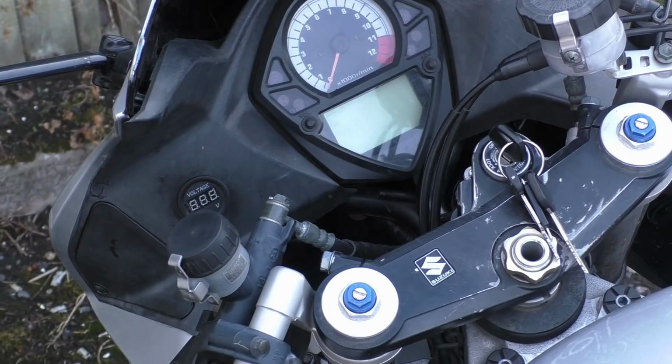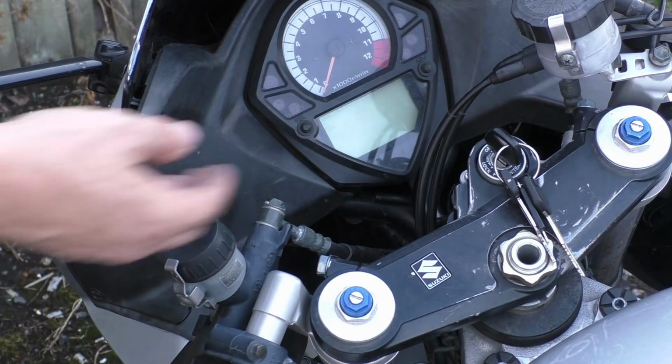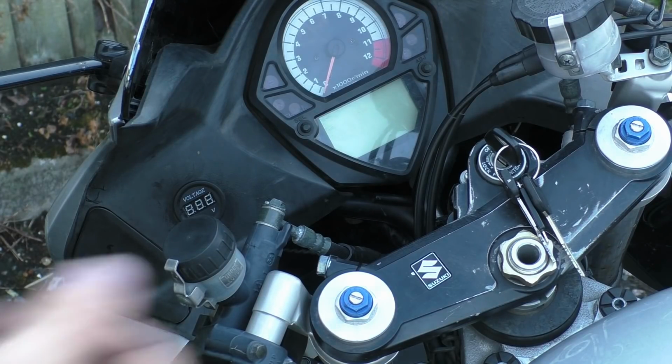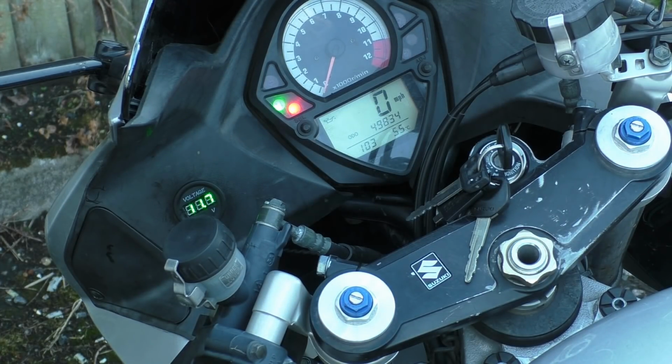Right then, so basically with all that buttoned up, all we've got to do now is that this is off, which is the good thing, that's what we want. We want it to be off, because if it's on all the time, it'll just drain your battery overnight and so on. And then, when we switch it on, she comes on. All good. 11.7, you see I can now track that and see what's happening, if it's going up, if it's going down. I don't want to start it just yet, just in case, because that's a bit suspect.